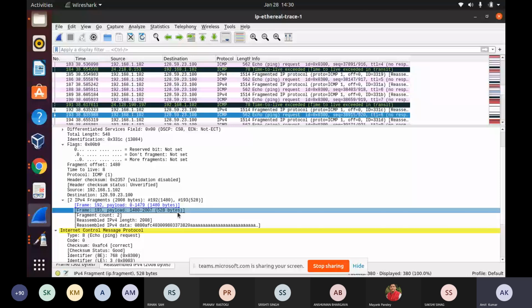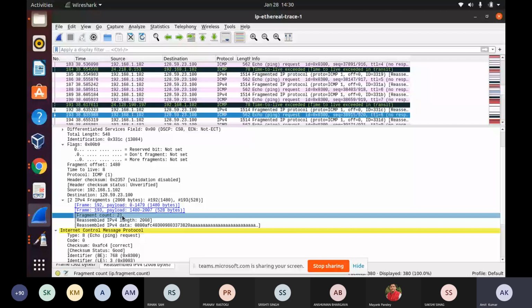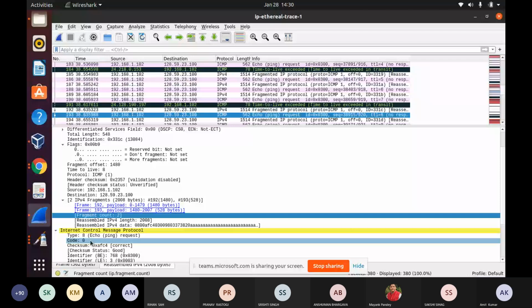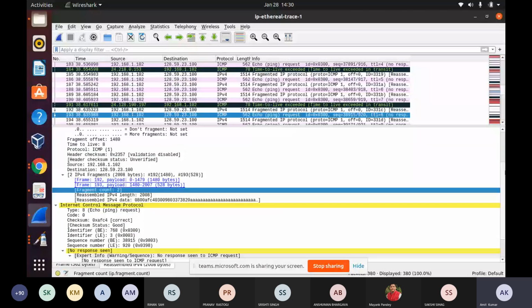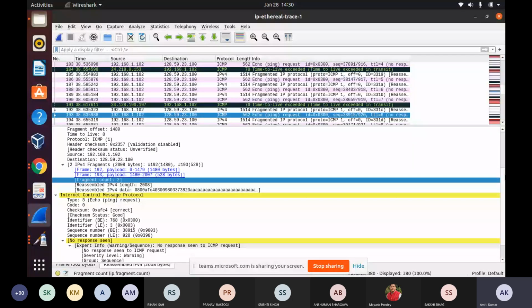We can see the fragment count, and this is how we identify how many fragments are created for our packets, which is the first fragment and which is the second.